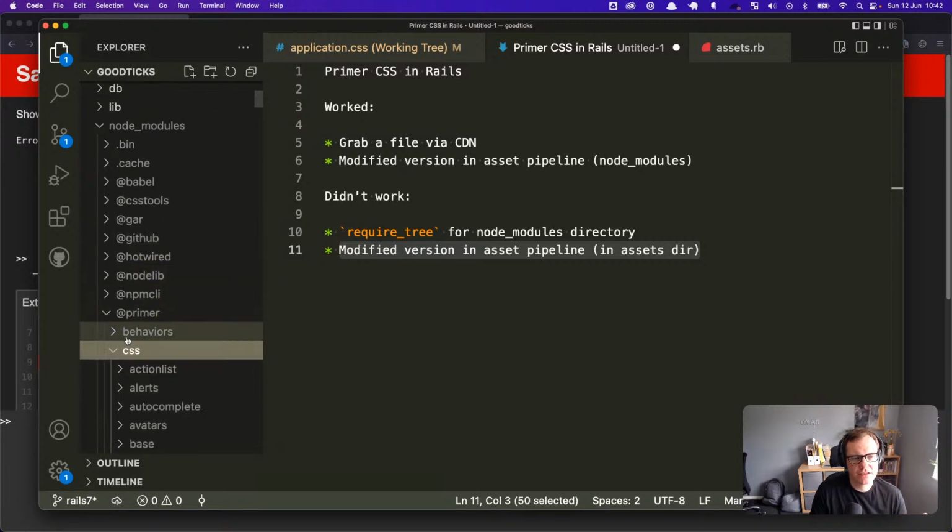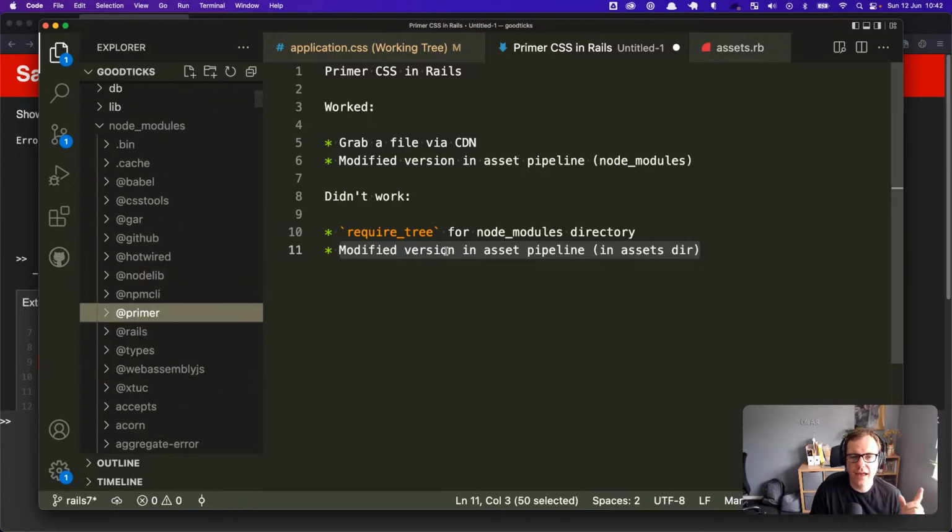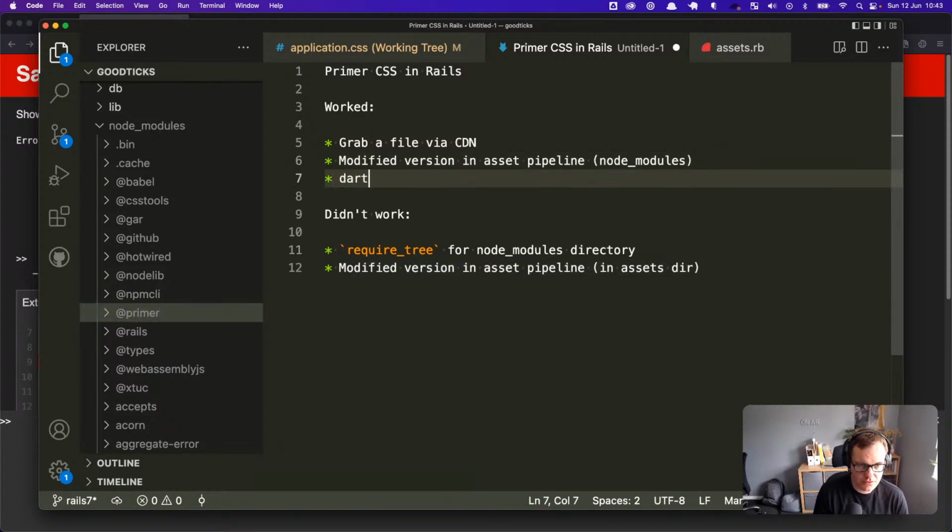So I grabbed all the CSS files over and was trying to just get them to run locally. That one I think you could get to work because you could just modify them as much as you needed. But your upgrade path for the framework would be incredibly hard because you'd have to move any modifications over manually, put it all in Git, all of those things. But I did poke around at that because I was trying stuff out. And then a modified version of the button. And then obviously the thing that did work was the Dart Sass.